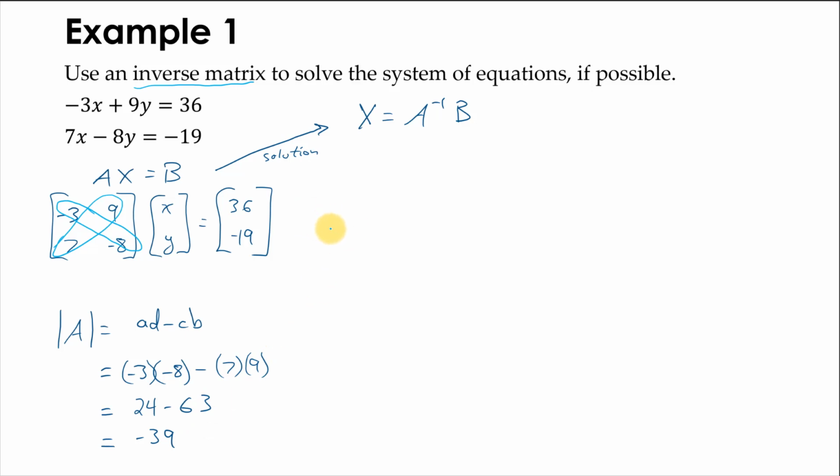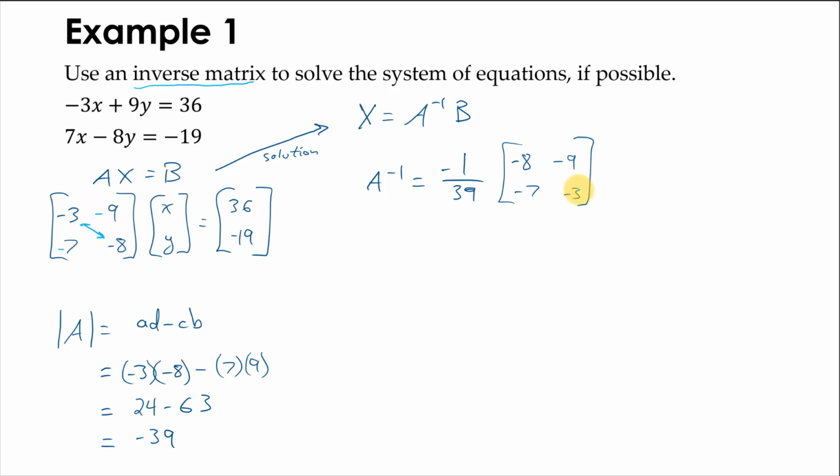Okay, so A inverse, I know, is the reciprocal of my determinant times this matrix here, which is just me switching A and D and then changing the signs of C and B. So that's how we get this matrix right here. Don't get confused. Don't plug in just matrix A. You have to modify A in that way, switching A and D, changing the signs of C and B.